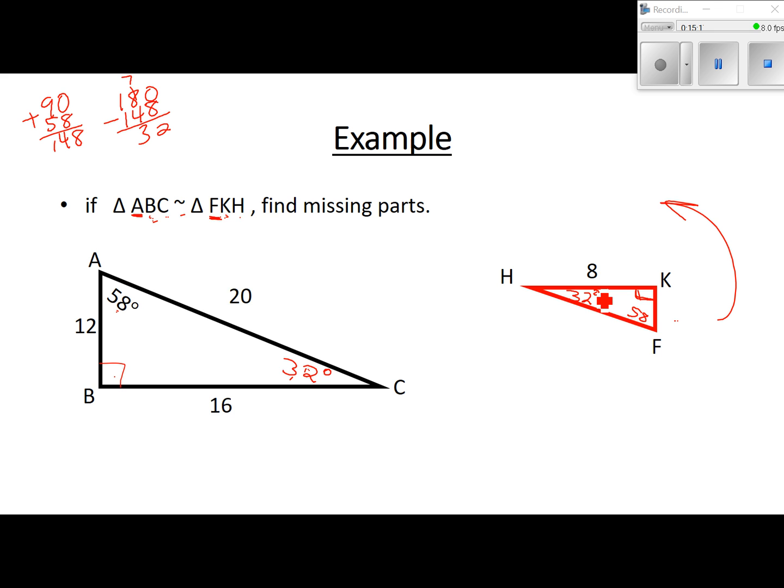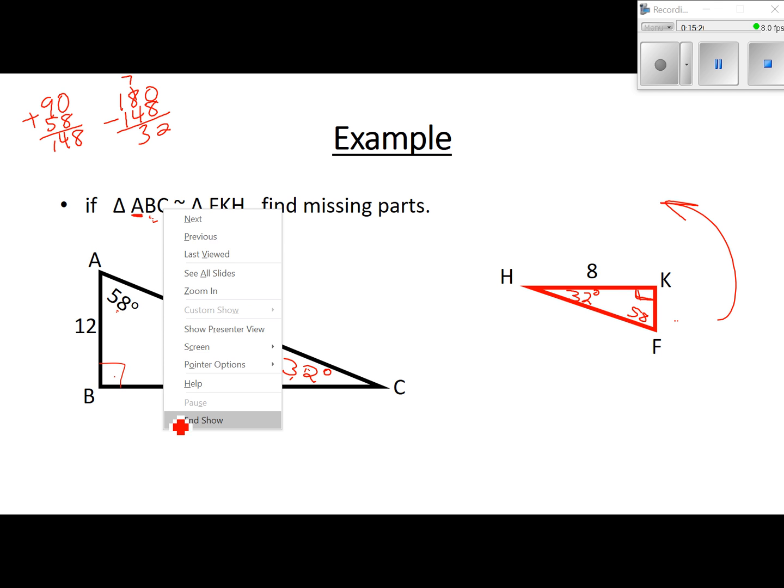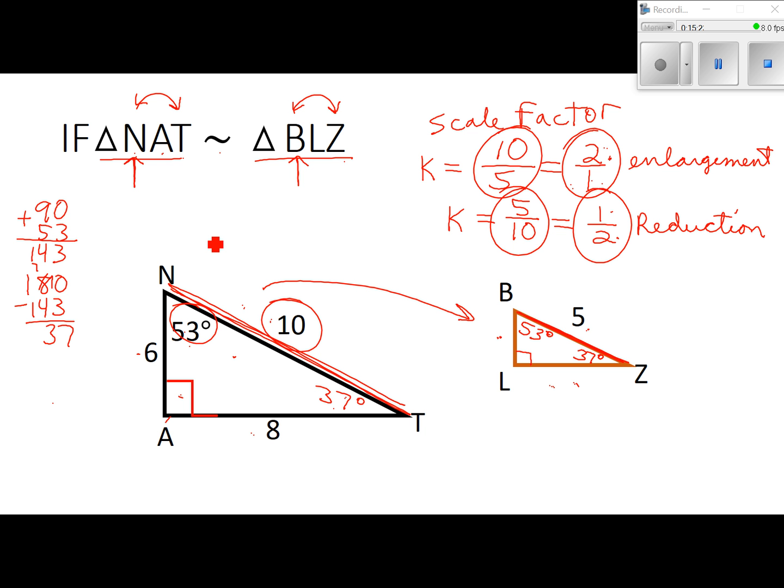Now, what I didn't talk about on the other one with the sides, I'm going to go back to the previous one just for a second. We set up this ratio of 10 to 5 or 5 to 10, whichever one we decide to use here. If you're just looking at this, and I don't have any problem with you figuring it out using your brain a little bit, you still have to be able to do it out, because not everything's going to come out all nice and even like this one's going to. But we could also find the missing sides in this triangle. If we know that the scale factor, if we're going this direction, would be a reduction, so we're reducing it, that means the scale factor is 1/2.